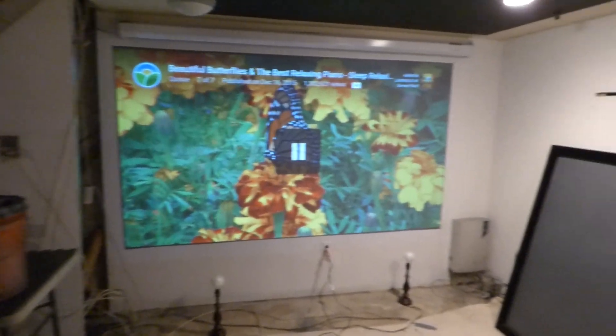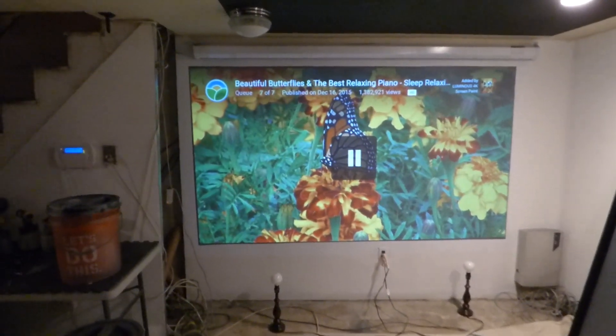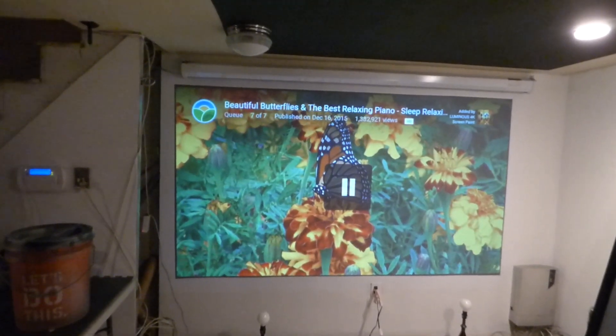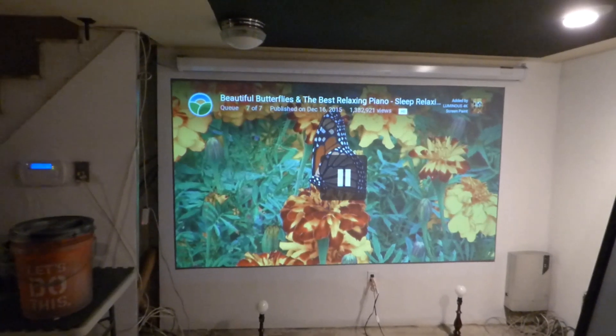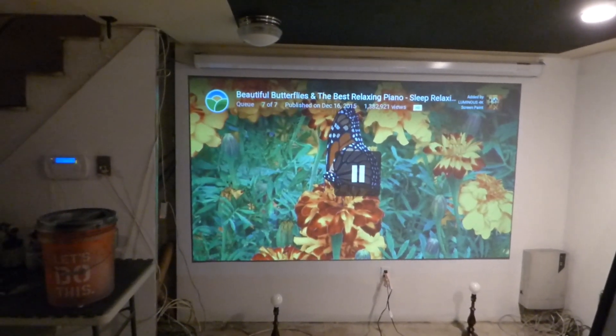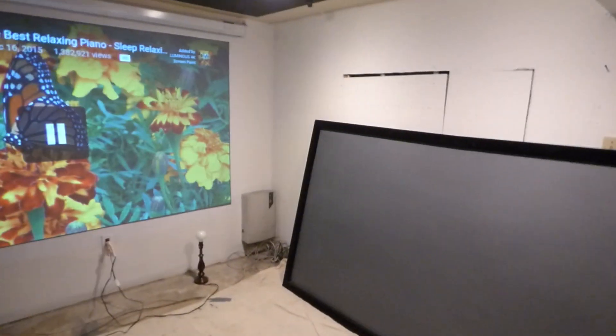To show you some of the demonstrations our screens do, I have my two lights right here and I'm going to put them against the screen. In the demonstration, I'm going to show you that there is no difference between the roll-on or the spray-on. We combine both together, so the screen paint has the ability to be rolled on or sprayed on — it's up to you. You can roll on pre-existing projection screens, fixed-frame screens, or just coat it right onto your wall, which I have right here.